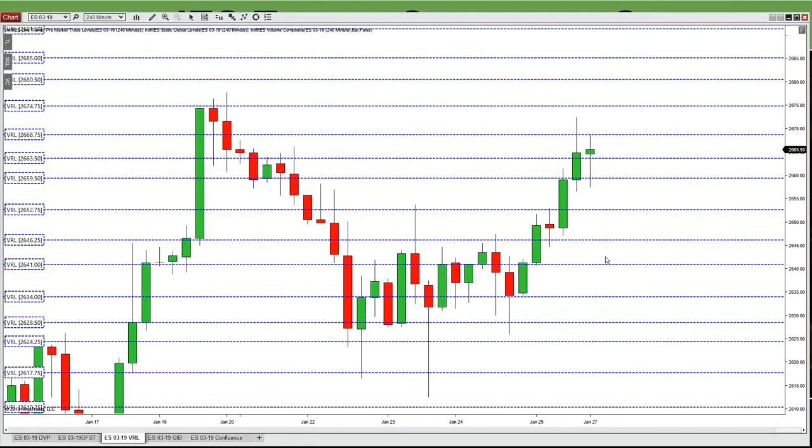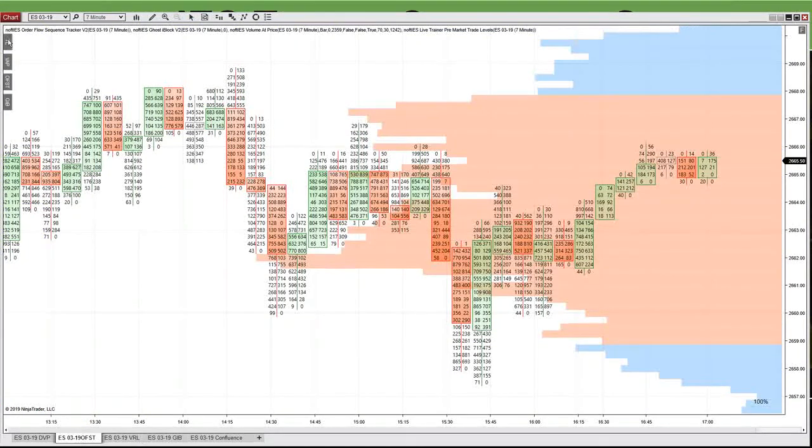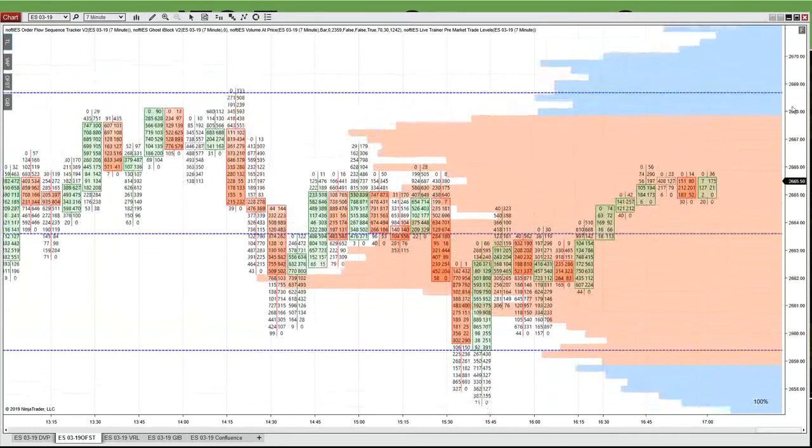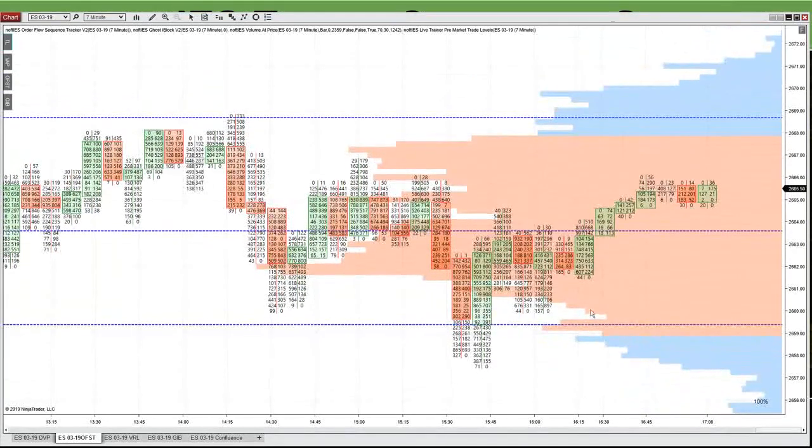So we want to know, what does that look like over on the order flow chart? I could simply turn that on and superimpose it over here, just overlay it and it turns it on. And the rule here is that I only want to place a trade if it's within like 5 to 10 ticks of one of those blue lines. If it's out here in the middle, we are going to stay away from the trade.